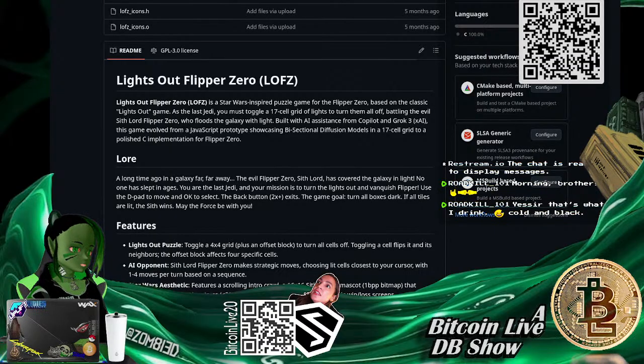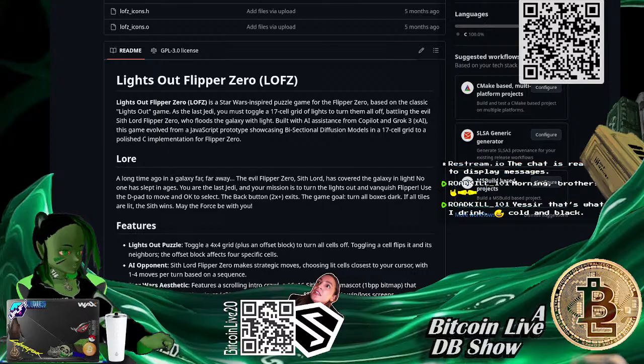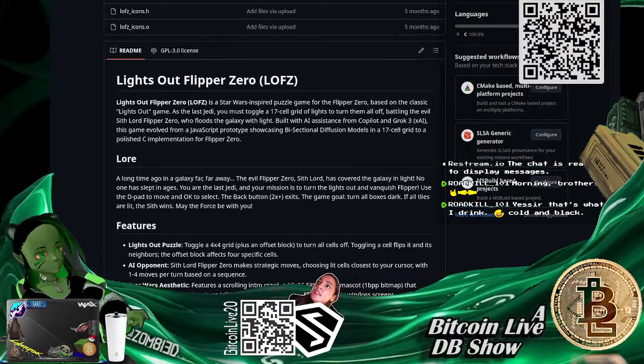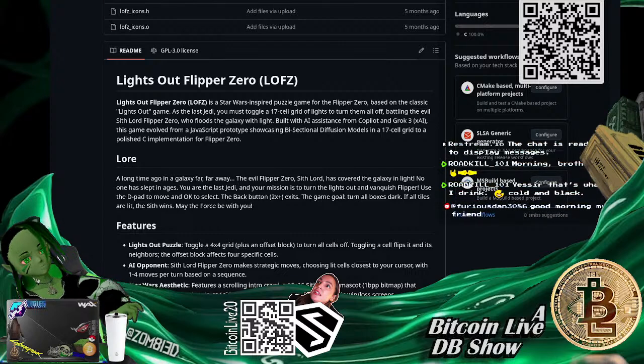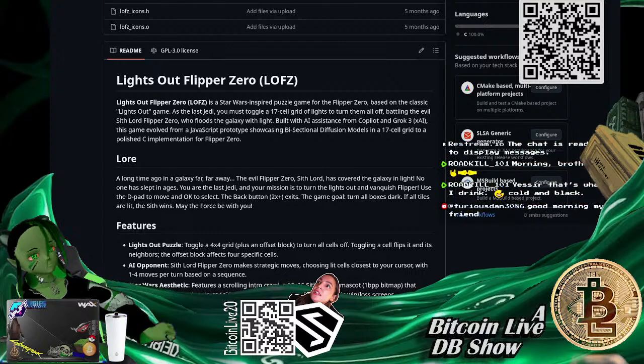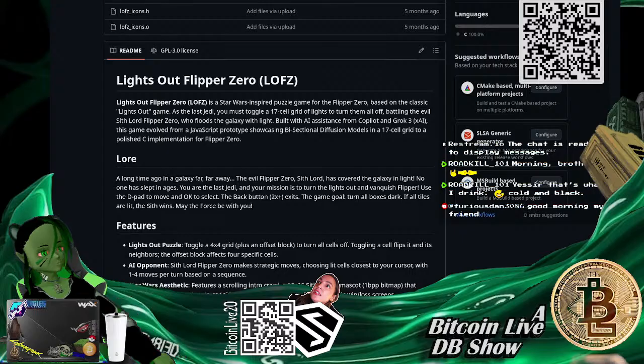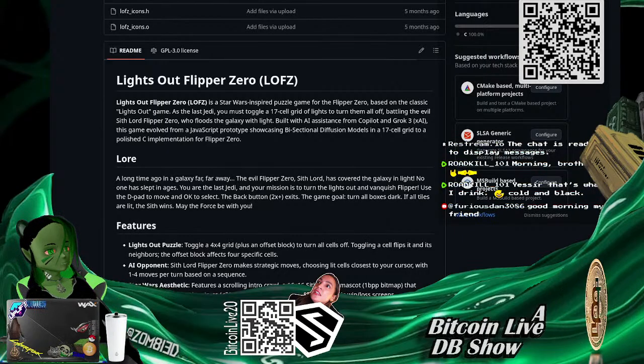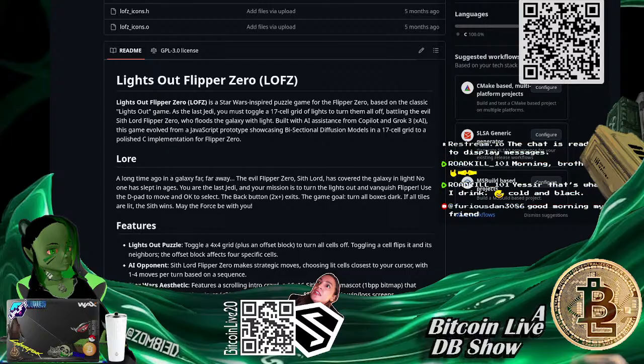I actually wrote a program called BSDM, or Bisectional Diffusion Model, in JavaScript, which changes the hues of boxes in a grid similar to Lights Out, but it would show you how color affected surrounding objects when no one color was at full intensity or full opacity. Basically, how ray tracing in video games works with color.